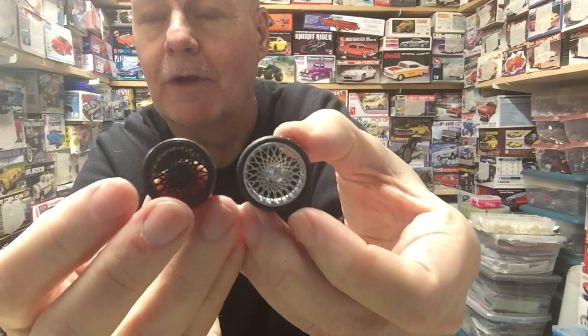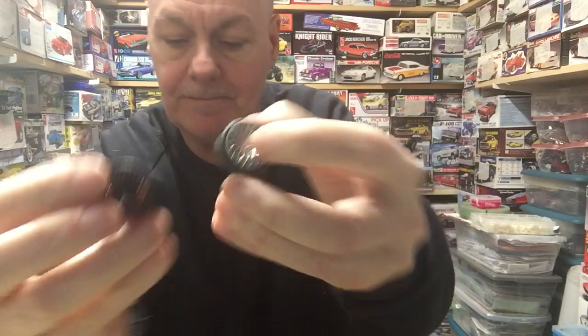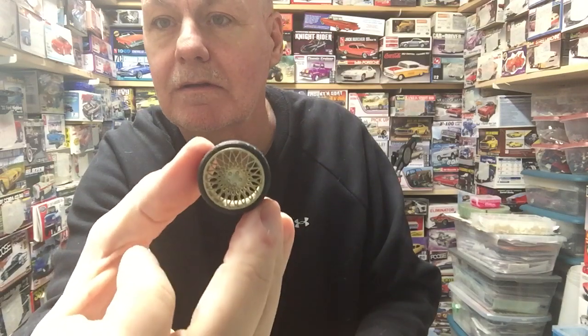Here's a neat one — I did these two different profiles of tire in a bunch of different colors. We've got black ones on a low profile, and you can see the difference: chrome on the bigger profile and black on the low profile. We did some in gold, some in black chrome, and some in a gunmetal. So those are kind of cool ones.